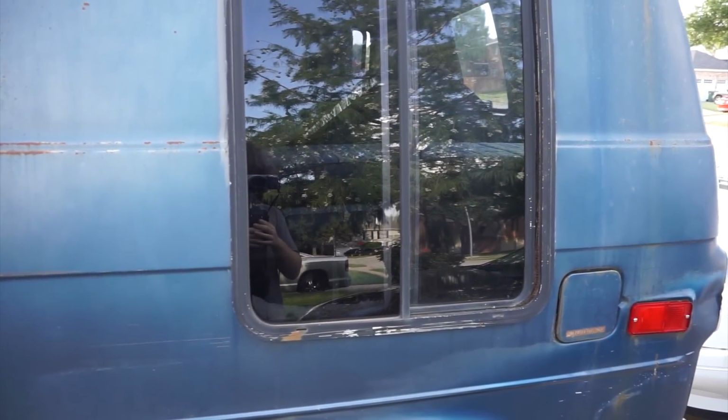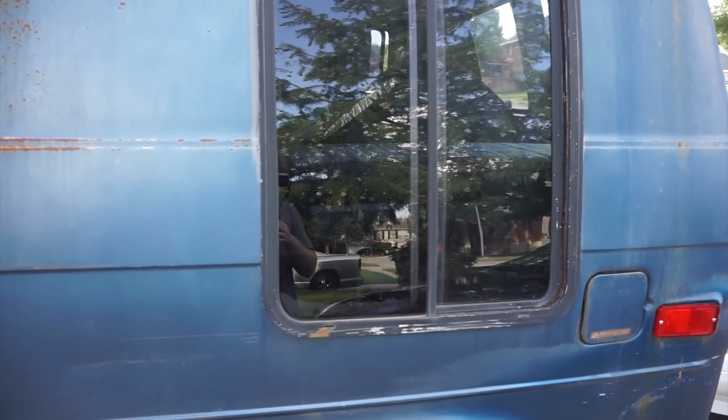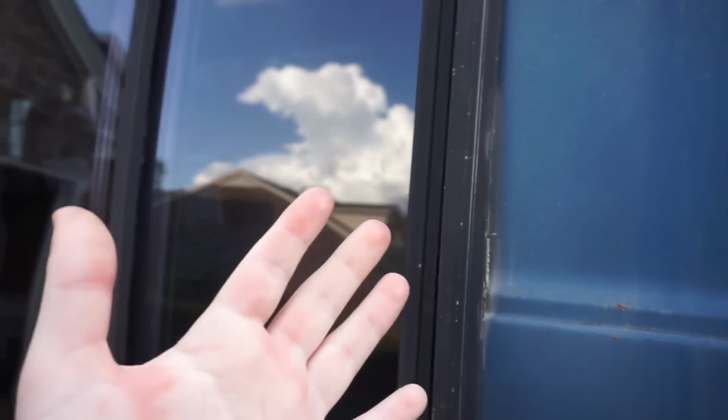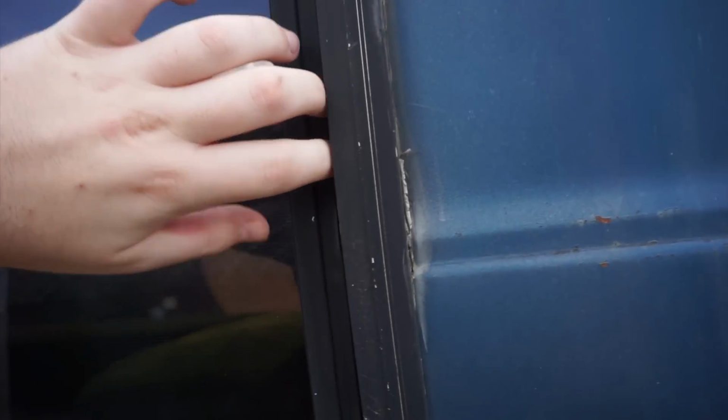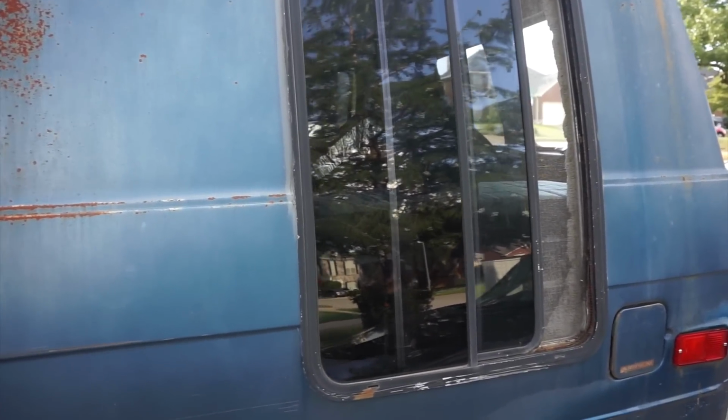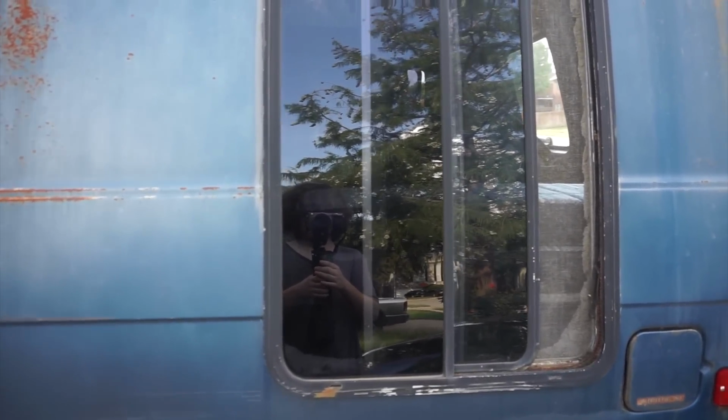And as I was talking about, these slider windows. Now, these slider windows are custom, probably aftermarket, but these are actually pretty stupid if you think about it, because as you can see, I'm clearly accessing. Okay, I'm going to be wrapping this video up real quick. The camera overheated and it just shut down the video on me.